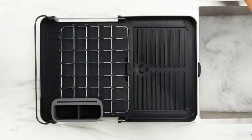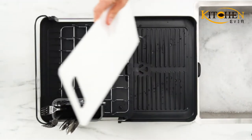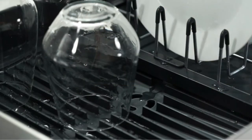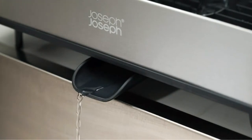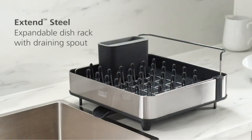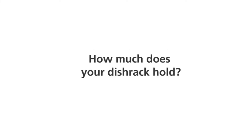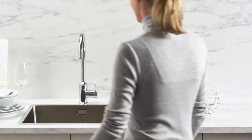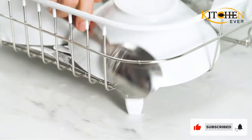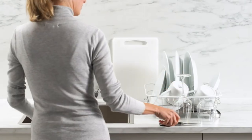The prongs offer a lot of flexibility for holding everything from standard dishes to oddly shaped objects, and they seem to hold a lot of items without too much wobbling. The only limit here is its small size, which can easily meet the needs of one or two people with a cramped kitchen. But if you're hosting a dinner party and want more space, the Extend Rack surprisingly extends to almost twice its size. The process is smooth and easy to do even when you have dishes on the rack, and it gives you a lot more space to work with. We won't pretend the grooved plastic of the extension is the most successful drying surface ever, but if you're someone who wants a small rack for every day with the option of something larger when the need strikes, the feature is a godsend.